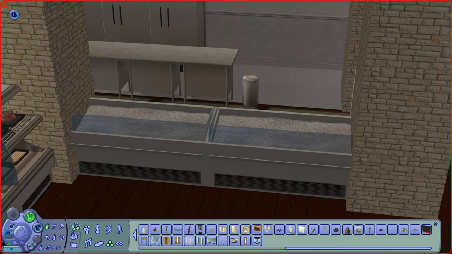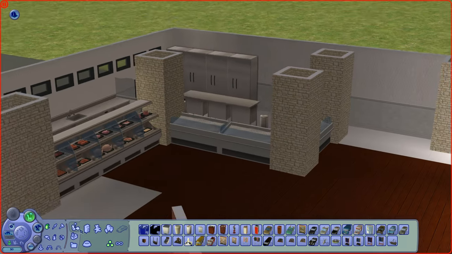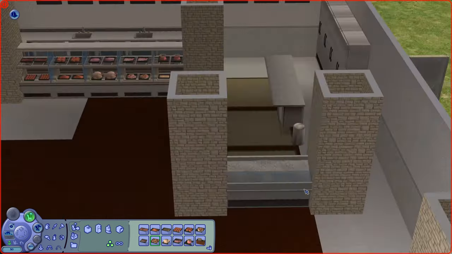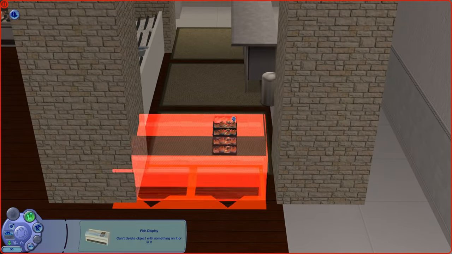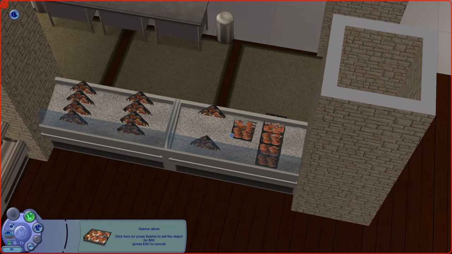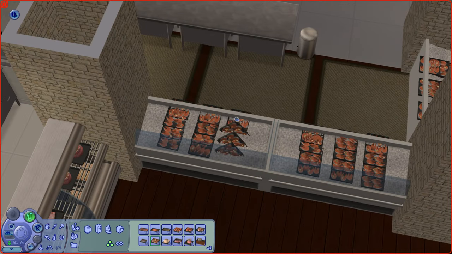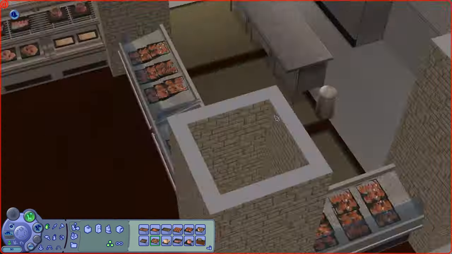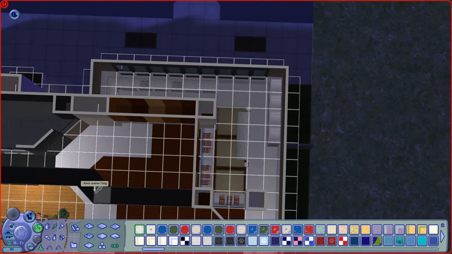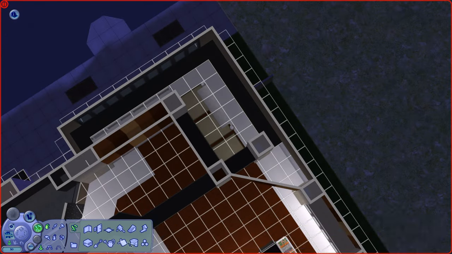So this is another piece of CC that's included. All of these meats are a part of the same download. So instead of using fish, since I can't use the fresh fish, I'm using these little salmon trays that came with that little meat collection, and I think it turned out pretty nice. If your Sim is here looking for any other kinds of fish, I'm sorry, they're out of luck. We just have salmon.